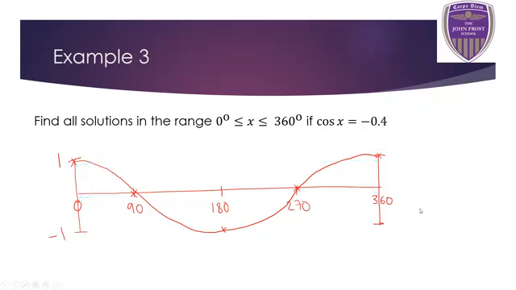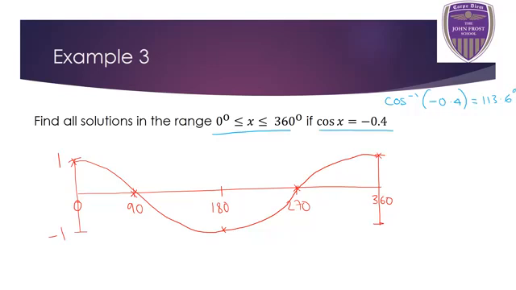Moving on then. Sketch the graph again, please, press pause, and then press play once you're ready to do the answers. So 0 to 360 again, cos x equals negative 0.4. So cos to the minus 1 of minus 0.4, shift cos minus 0.4 equals 113.6.